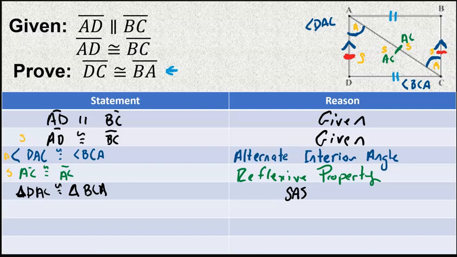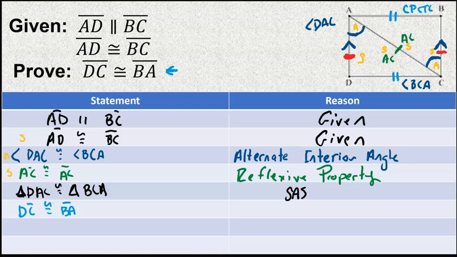The way this is typically communicated in many proofs is the term CPCTC, or congruent parts of congruent triangles are congruent. I avoid that acronym at all costs. The reason is that students will often get confused about what CPCTC means and start writing it all over their proofs, even students that know how to prove. So I prefer to just communicate this in plain language.